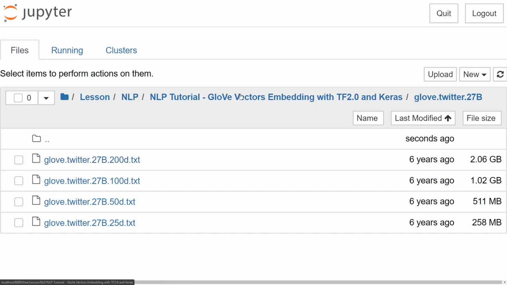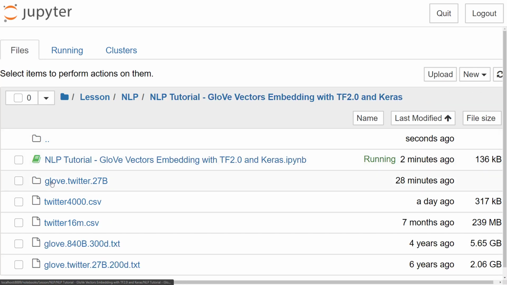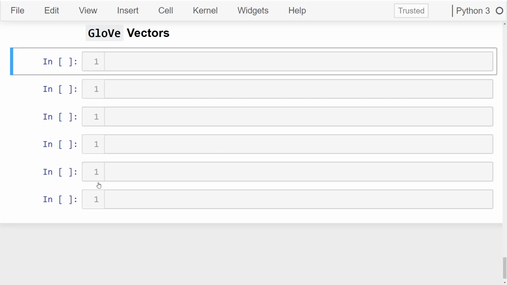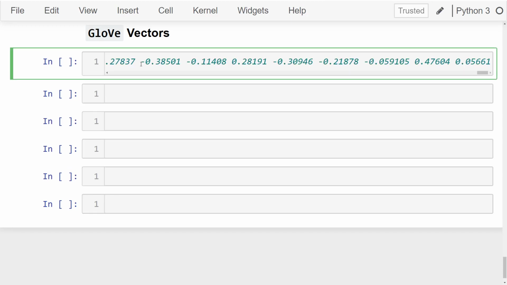I have taken this outside of this folder. You see here, it is the glove twitter 27b. This is a .txt format file, which we need to read.